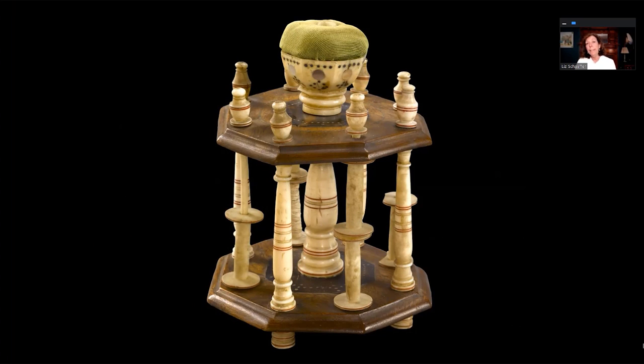A sewing room accessory might be this spool rack. It has a pin cushion at the top and little tiny round abalone dots on each side going around the cup — a most useful and beautiful gift, certainly made to give to a wife, daughter, or some other woman in his life. I should mention that not everyone brought their pieces home. Some men would bring teeth home as mementos or souvenirs or gifts, but sometimes scrimshaw was also used to barter when they went into port — if the men didn't have money, they might use it to exchange for something they wanted, making it a form of currency as well.